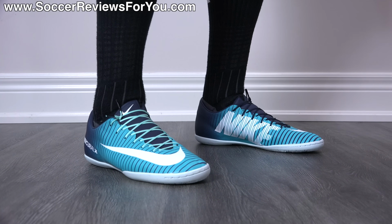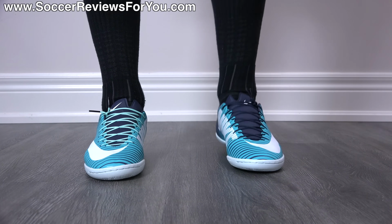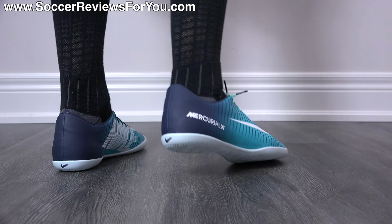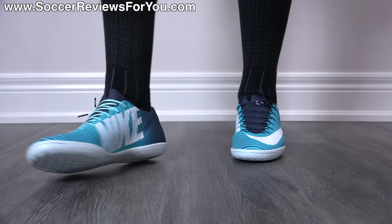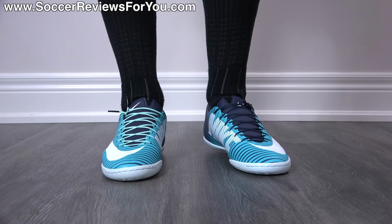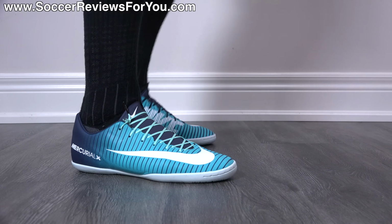On feet, the Victory 6 Indoor feels okay. It definitely doesn't blow me away in terms of the quality of materials and really just the overall fit of the shoe in general. It's a little bit of a different shape than what you would find from the standard firm ground model with its plastic sole plate. This has a slightly wider base, especially through the midfoot and forefoot area, which is not necessarily a bad thing, but it doesn't have quite that tight wrap that you would find from some of the higher end Mercurial models, even within the Mercurial X line.